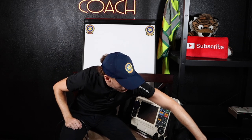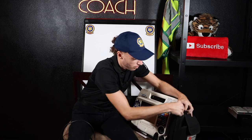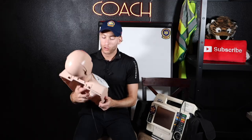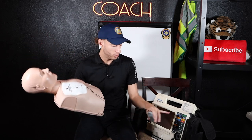Here are the pads. We can actually go ahead and connect them to the monitor. So I'm going to grab a dummy that I have and show you down below the connection. Here's our dummy — you can see our pads are connected. All we're going to do is take the end of this. Take our black piece here from the monitor — you can see there's two arrows. You want to match the arrows up. And then we're connected, and now we are good to go. So now we have our monitor connected.